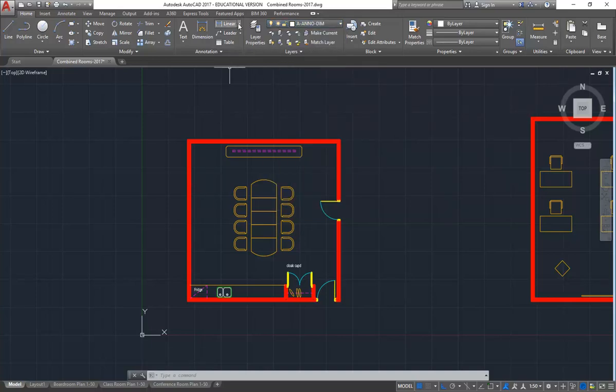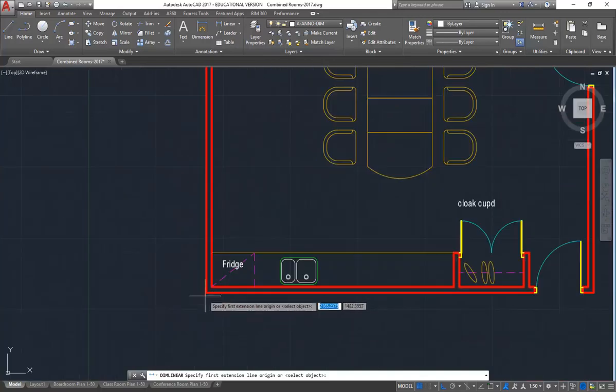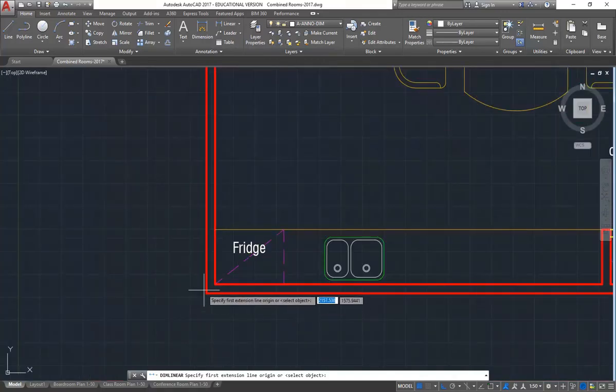And then to draw the dimensions finally, I'm going to use linear. So this is, again, in that annotation panel. If it doesn't say linear there in the top right, you can just click on the down arrow there and then choose linear. And so I'll start with the outside dimensions. I'm going to click on the bottom left corner of the room. You can see in my case it's not snapping, so I need to turn Object Snap on down here. If you're getting the endpoint symbol, that means it's already on. So I can now snap to that bottom left corner.